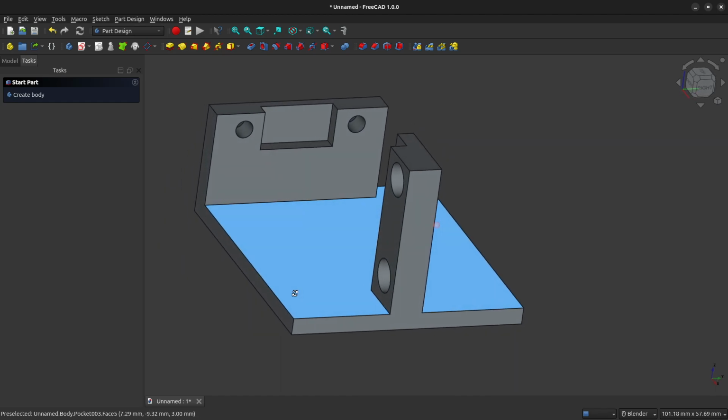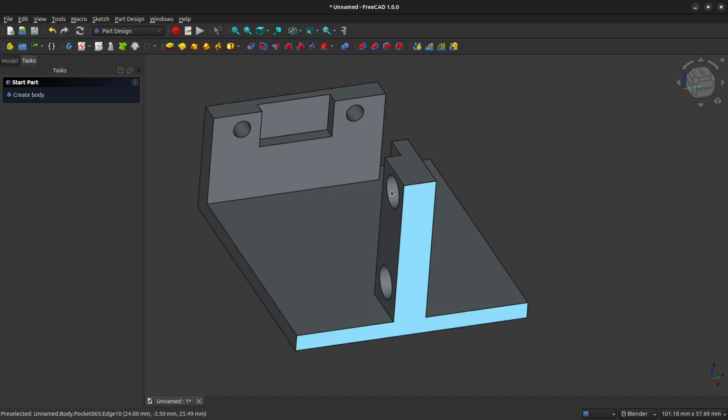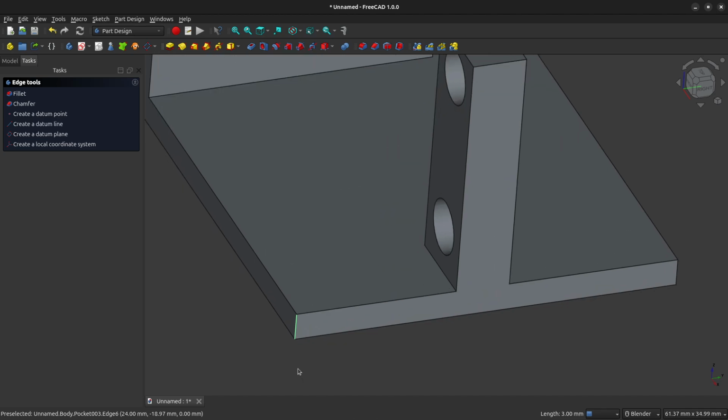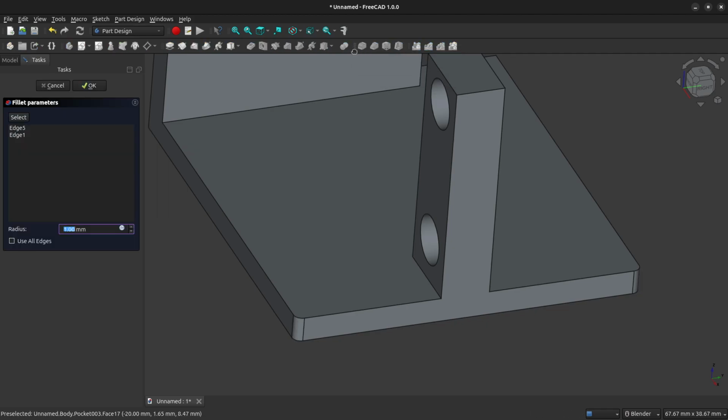Now, because this model that we've just created demonstrates the relative positioning of the motor mount with the speed sensor bracket, we're going to clear away some of this plastic so that when you 3D print it, we are just using less plastic. So left click on this left-hand edge here, and you will see that it's highlighted in green. Hold down Control key on your keyboard and left click the right-hand edge. So now, as you can see, we have two selected edges there. We're going to use the fillet tool here. And we are going to create an 18 millimeter fillet.